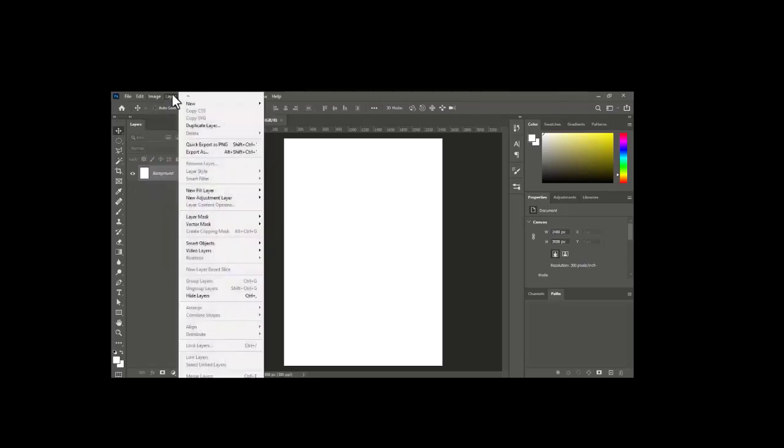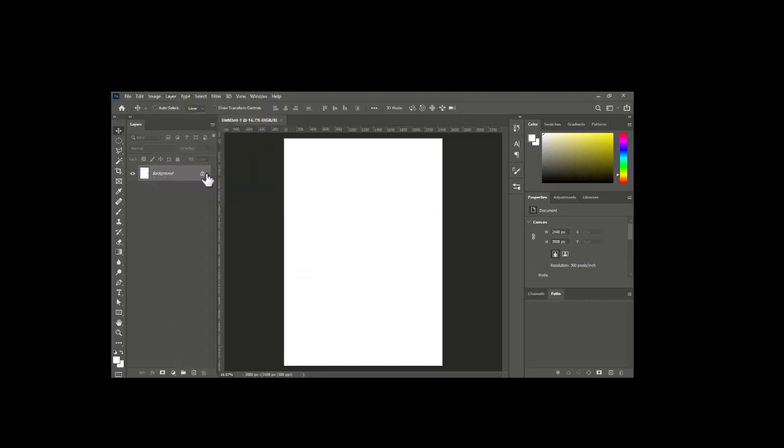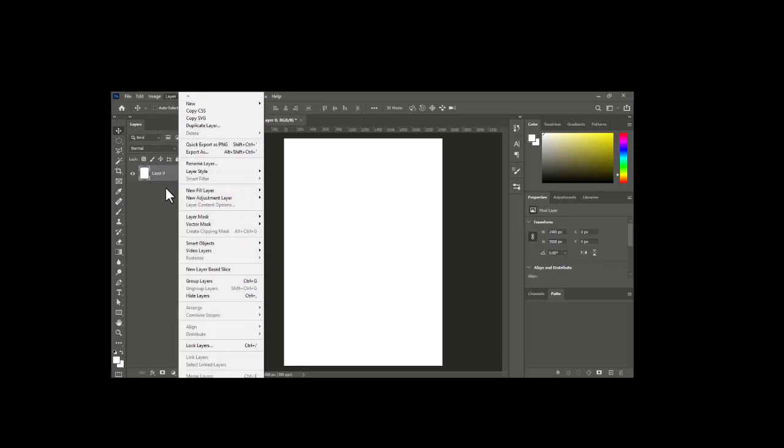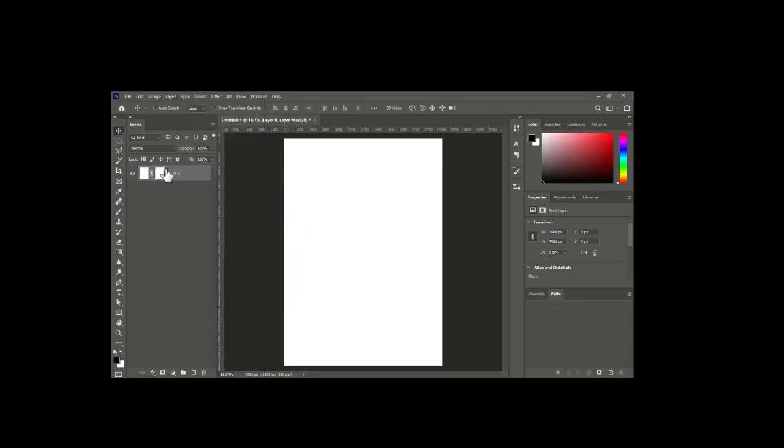Alright, so this layer concerns the layer panels. If I have different layers here, if I click on a particular layer and I want to do something to it, I can come here and select whatever it is I want to do. For instance, if I want to create a layer mask to this background layer, first I need to unlock it. Right, click on that little key icon to unlock it. So if I want to create a layer mask, I can come over here, create a mask, and choose whatever one I want. If I click on reveal all, it will create it for us. Alright, so I'm going to undo that.